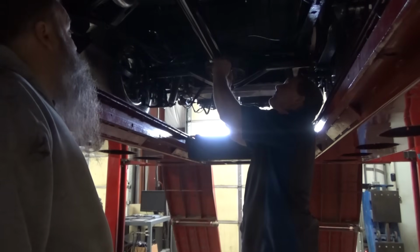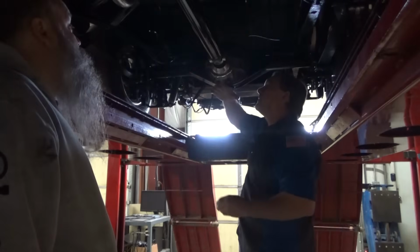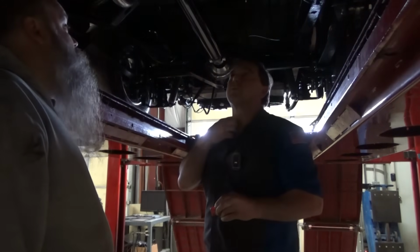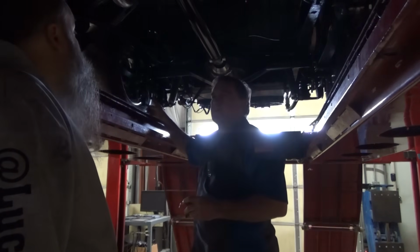Well, yeah, I pulled 2 degrees out of it. So 3 degree will put it at 2, and under load it'll be at 3. So that's 3 degree shims will be perfect for this. Perfect. Assuming my U-bolts don't gall when I put them in.